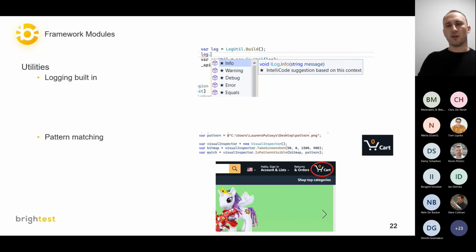Sometimes you want to know, is that pattern visible on the web page? In that case, you can easily just use pattern matching for it. You use a pattern, you call the visual inspector, you create a screenshot, and you check if the pattern is there or not, and you will get a match percentage.